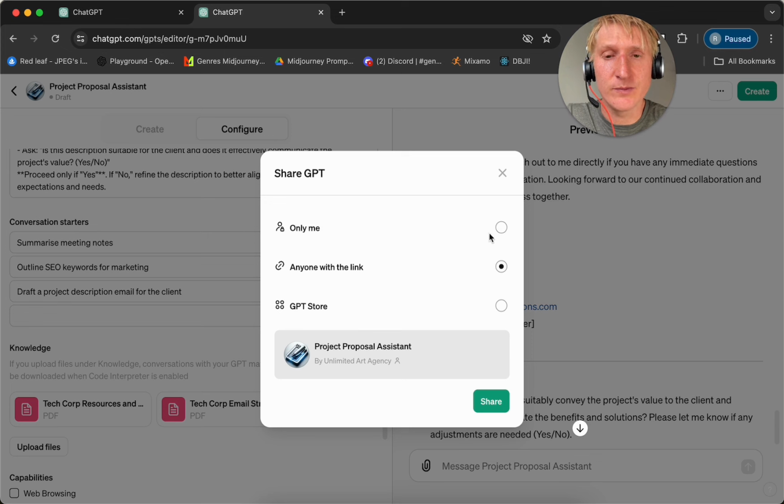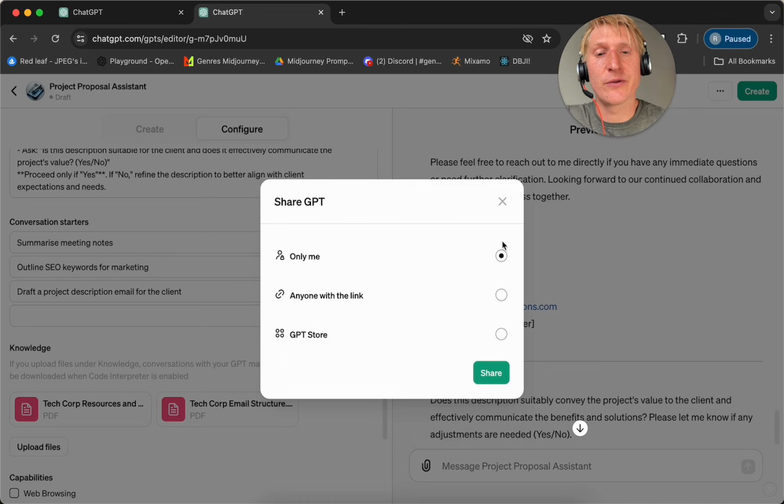Use it just by you. Then it's only me. This is interesting. I find this very useful if you have a team of people who are working with the same prompts, with the same workflows. Then those GPTs are extremely powerful. You can share the same GPT that is optimized to the high quality of the results that you want, and then you can have a team of 5, 10, 20 people who use the same GPT or set of GPTs because they will be shared between you and your team. You can also publish it into GPT store, then it's going to be available for everybody. Just going to share this one for me.